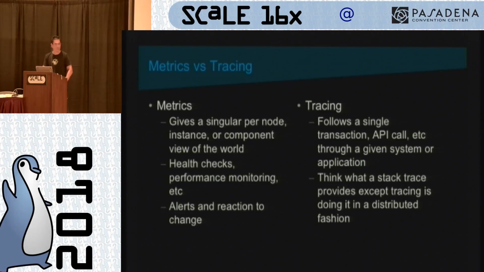So yeah, I almost already summarized the slide a little bit a second ago. Metrics versus tracing. This is metrics and this is tracing. Metrics is a singular, per node, per instance, per component view of the world. You're going to collect performance and behavior for a given system, component, or microservice. Within your microservice you could have many properties that you're collecting, but the view of metrics is you're only collecting metrics for that individual isolated instance. You could have multiple instances, but they're all discretely independent. You're collecting metrics on microservice instance 1, instance 2, instance 3. They're all separate. But collecting the metrics on those individual components gives you the ability to do health checks, performance monitoring, and so on.